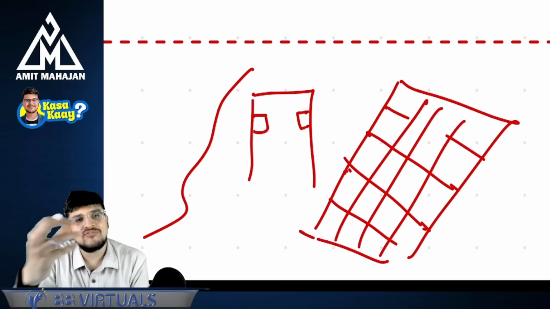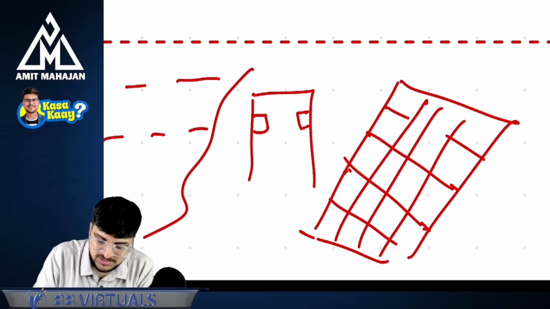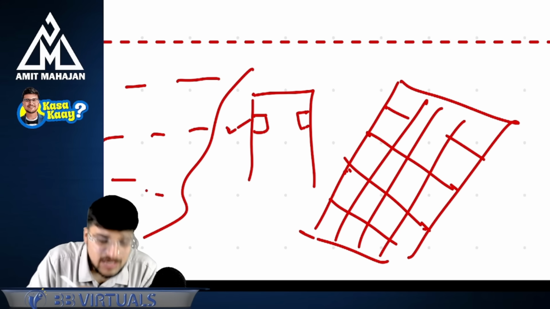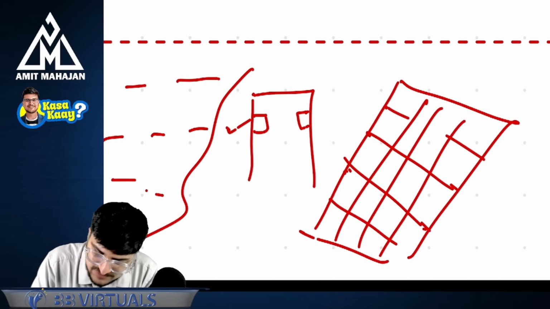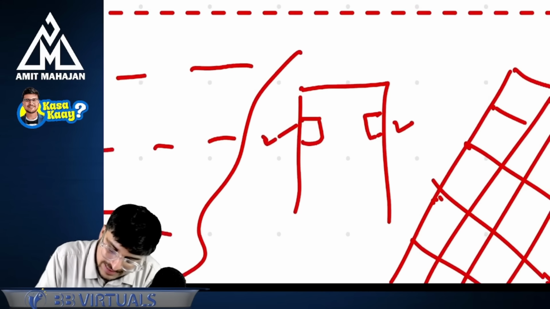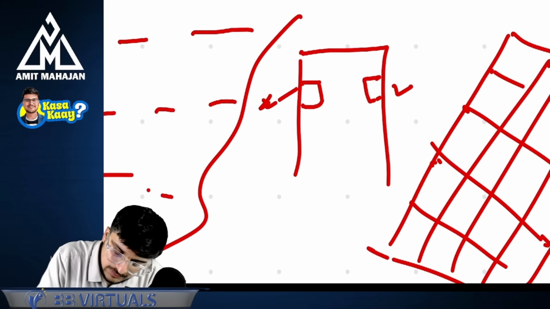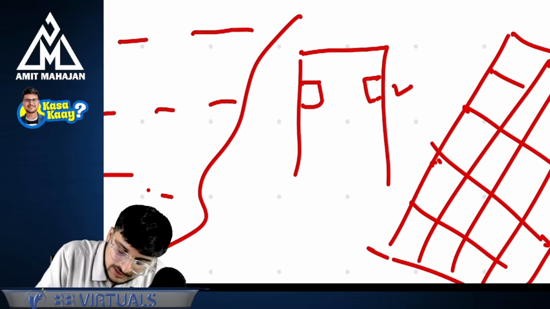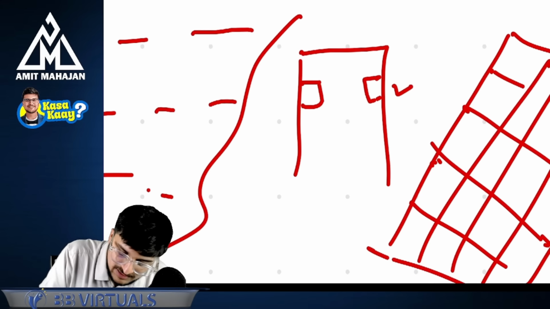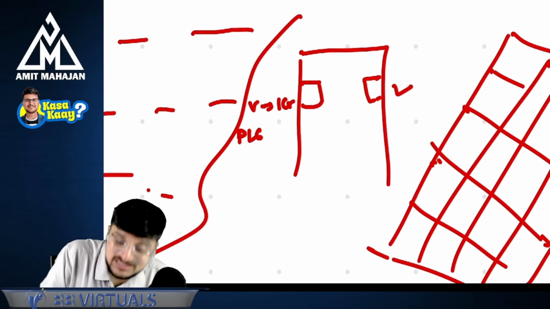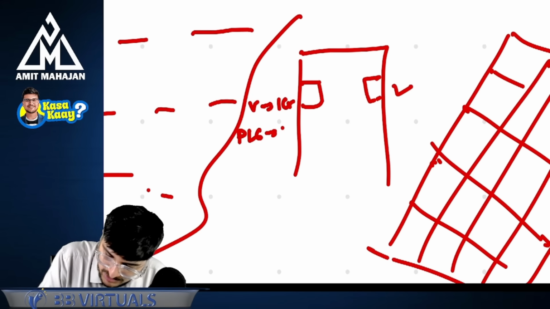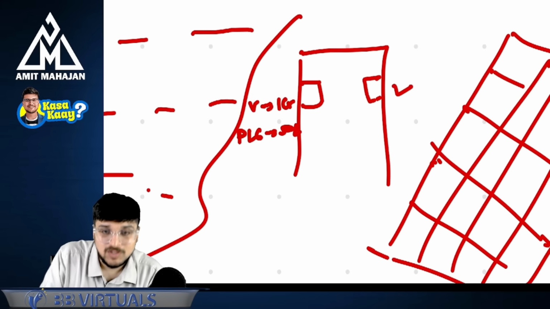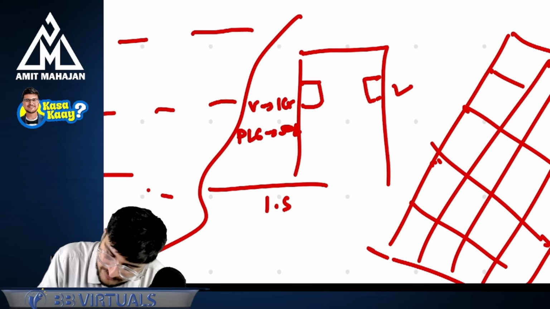What do you think? Which flat will have more cost? Of course, this flat will have more cost, right? And this flat will have lesser cost. Now, let's identify the value. If I say the value is 1 crore and preferential location charges, PLC, is actually 50 lakhs. Okay. So you are paying 1.50 crores.